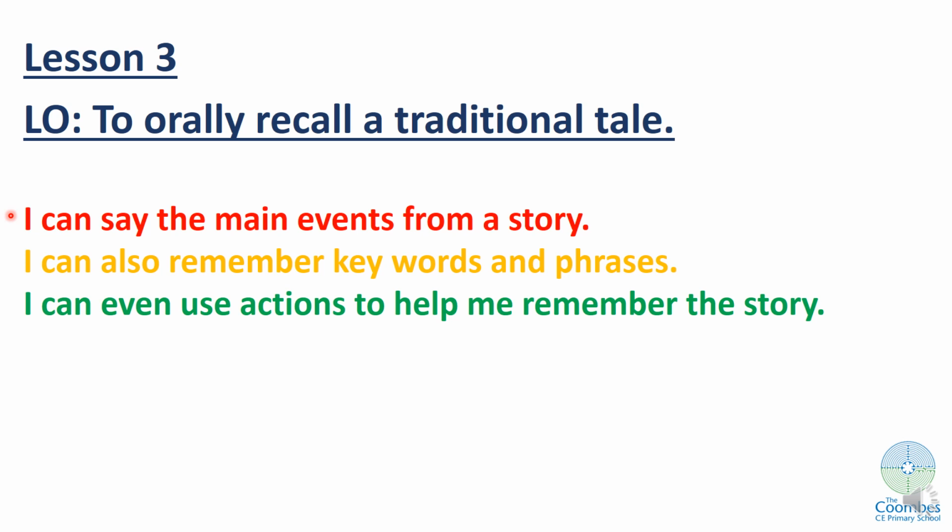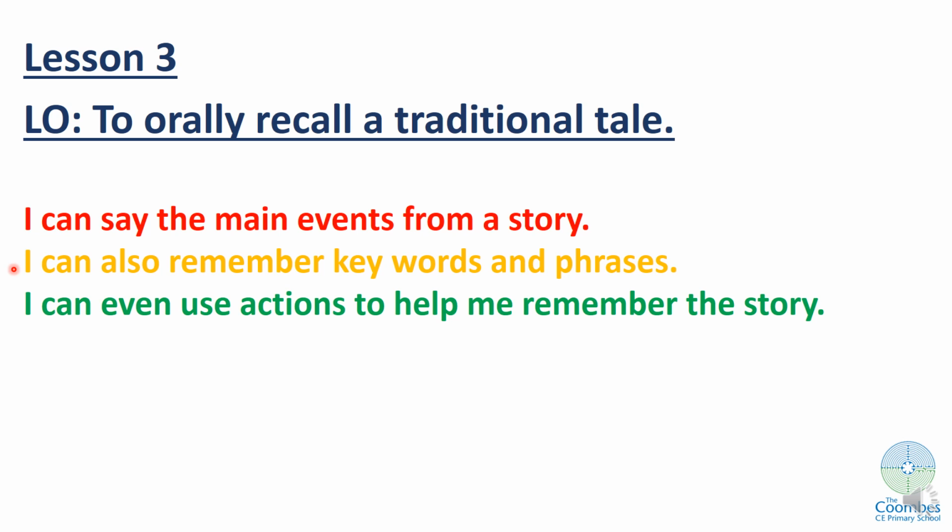So the first one is I can say the main events from a story. So for example, you can remember that the three little pigs made houses of their own, one made out of straw, one made out of sticks, and one made out of bricks, and that there was a big bad wolf and he tried to blow all the houses down. So you can remember the main parts from the story.